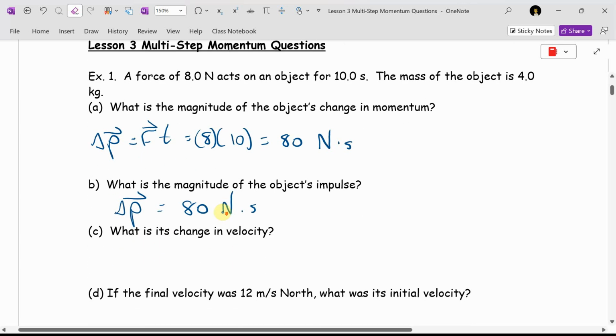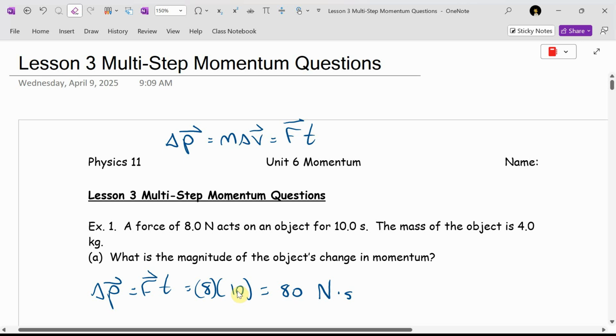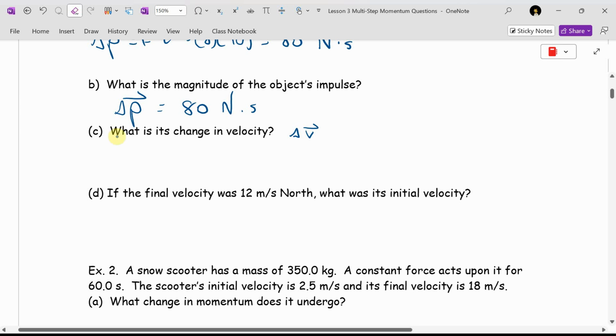Okay. Div, what's C asking me to find? What's my symbol for change in? Is it a triangle? We don't call it that. It's asking me to find that. Which equation has a delta V in it? You know what? I think this one here on your formula sheet. What did we just find? You know what? I think we can use our answer from B. I would probably write this down.